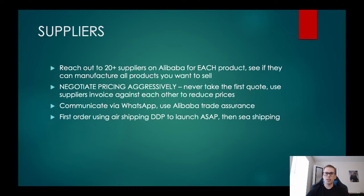Contact 20 suppliers at a time for each product you want to sell and ask them a bunch of questions. I have a template for this. Basically I say: my name is Michael, I work for an e-commerce company in the United States selling products on Amazon — can you give me a quote? Then ask bullet points: what's the price per unit, what's the price for shipping, can you do this modification, can you print a barcode label on the product, can you do customized packaging and logo design, can you ship to the US? Basically just vetting the supplier. The ones that respond quickly and give good information and prices are the ones you talk to. Ones who respond two weeks later saying 'hi, yes, we can offer this product' — you don't want to work with them because they're not professional.